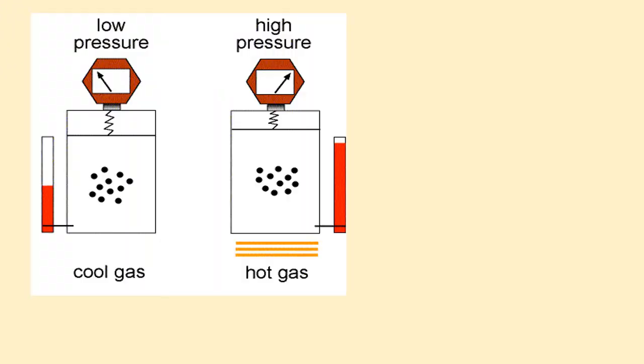Let's have a look at some of them in action. We've got here looking at temperature. We've got a cool gas so it's moving quite slowly. We can see that we're getting collisions happening fairly infrequently and with low energy. Over here we've now heated the gas up. The particles are moving faster so they're colliding with more force and they're also colliding more often with the walls of the container. This means we get a higher pressure.